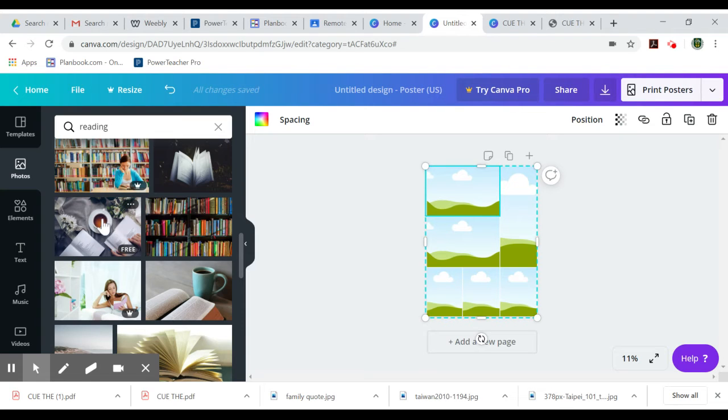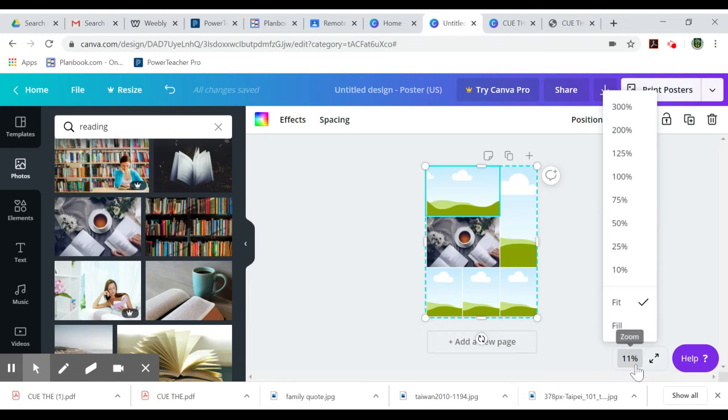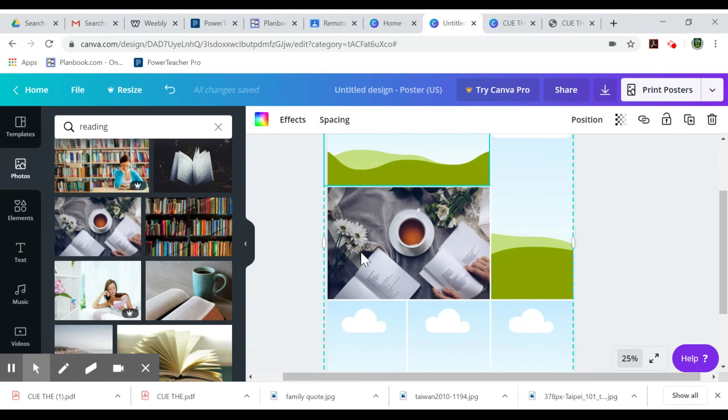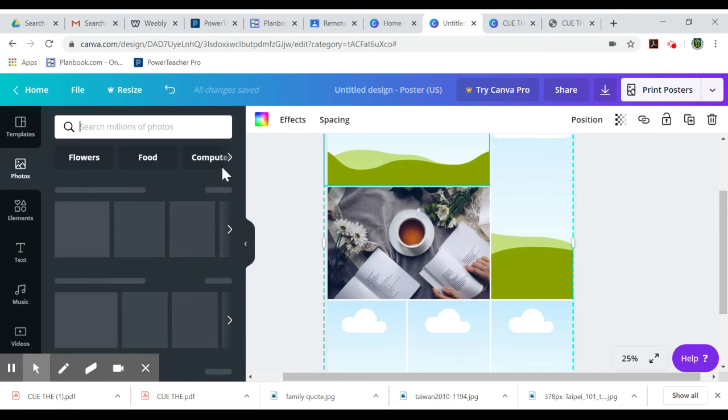All right, so there's a picture. I don't know if I used this one, but I really liked it when I was doing my example. So I'm going to click and drag that onto my page. As you can see, if I have a grid, it makes it so much easier to populate those boxes with pictures that you like. I'm going to enlarge that a little bit. Okay, so that's my first picture. And that's what you would do: you would just search for pictures and then insert them.